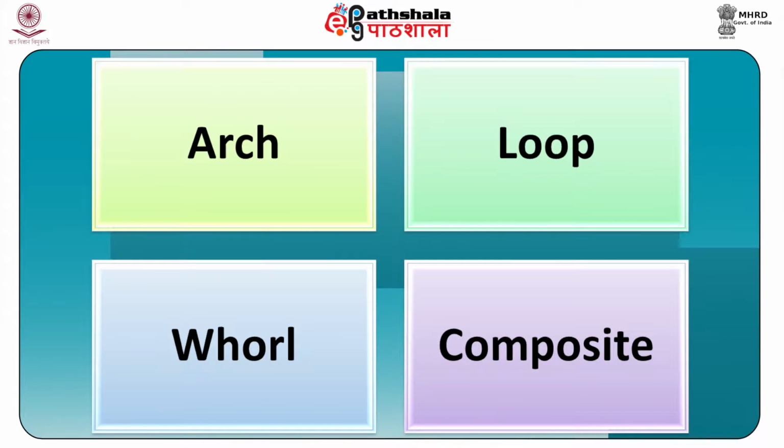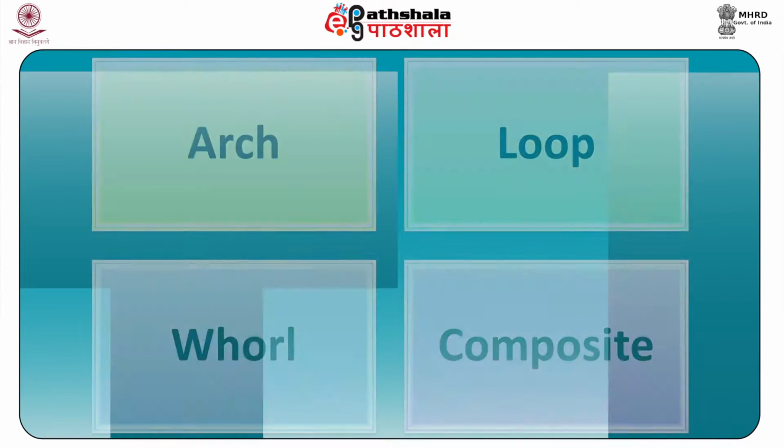The two innermost ridges which start parallel, diverge, and surround the pattern area are the type lines. When there is a break in a type line, the ridge immediately outside of it is said to be continuous. Based on the patterns formed by the friction ridges in the center of the fingerprints, the patterns are classified into four categories: arches, loops, whorls and composites.